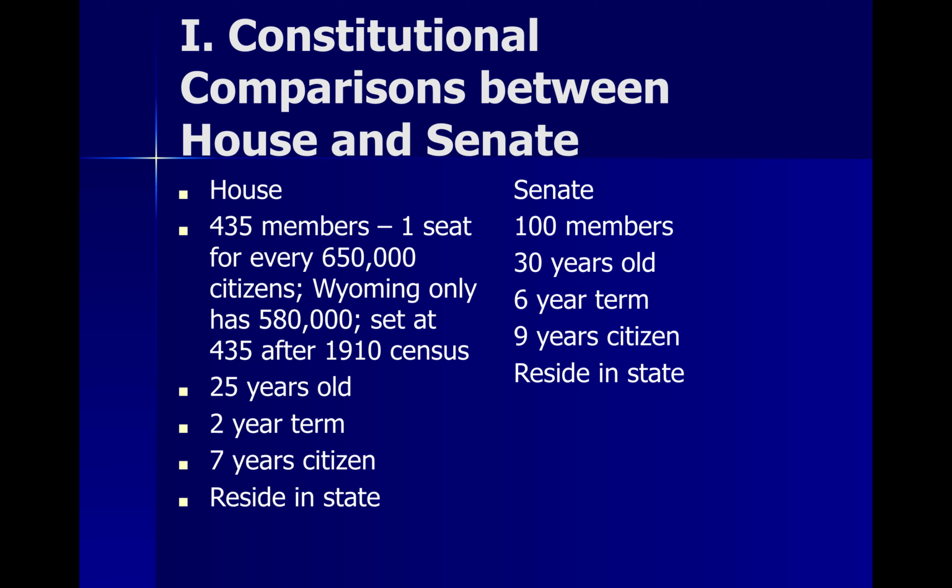All right, and the number 435 was capped in 1910. In other words, as the population of the country grew, the House of Representatives kept growing. I don't know the exact answer, but I'm going to say the original House of Representatives had 80 people in it, something like that. And it kept growing over the years. But once it got to 435, the House decided we can't function if we get any bigger. If you have 10,000 people in the House of Representatives, and they're all writing bills, that's just going to be too much. So they capped it at 435, and that's why the census is real important every 10 years, because when they count, the grand total is going to be 435.